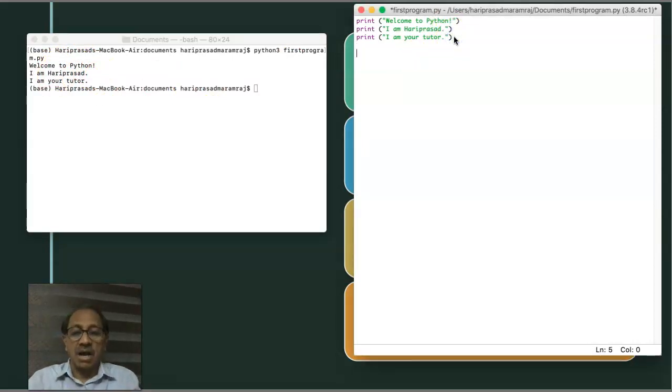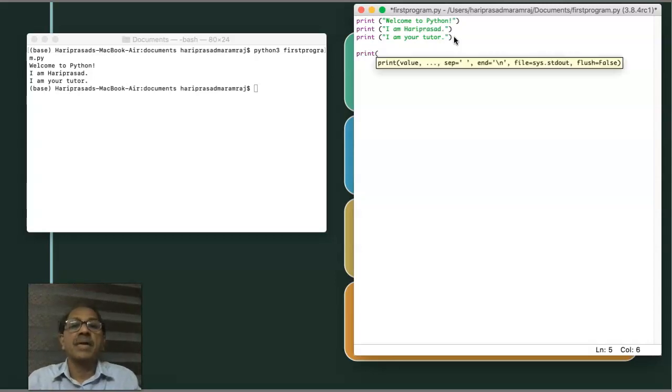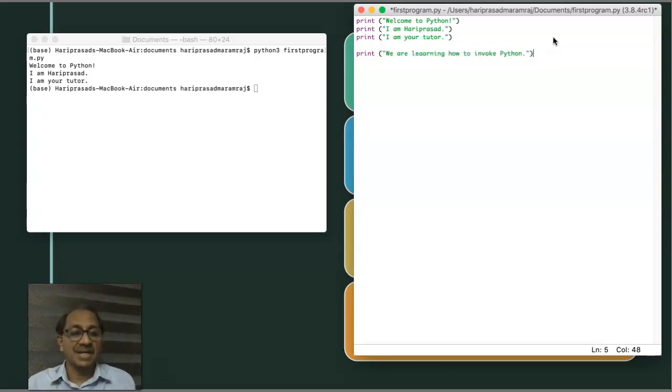Let's try one more. I'll say print. Print what? Print we are learning how to invoke Python. Right? Now, that's the sentence which I've said. I save it and now I run the program again.